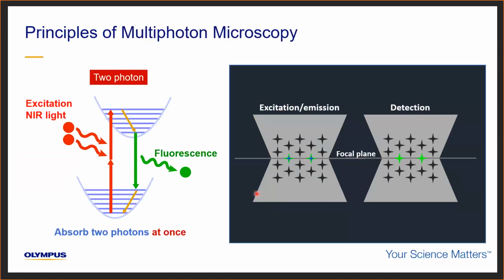Next, I'd like to talk about multiphoton microscopy. In two-photon microscopy, which is the most common form of multiphoton microscopy, two photons are absorbed by the label at virtually the same instant. Multiphoton microscopy also uses longer wavelength photons, which are lower energy and therefore penetrate more deeply, creating less tissue damage while imaging further into a sample. However, just like in confocal microscopy, the sample is scanned one point at a time, making acquisition time really long. This makes it unsuitable for large samples or live tissues, which need to be captured very quickly.